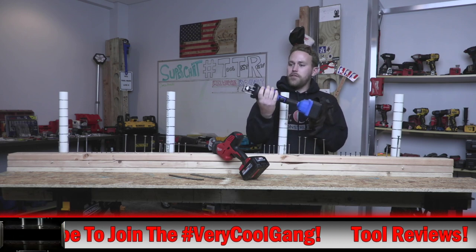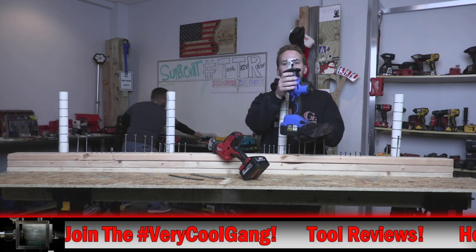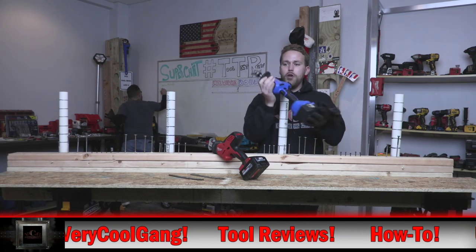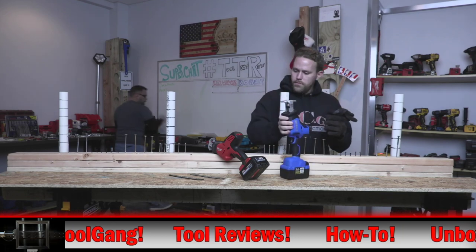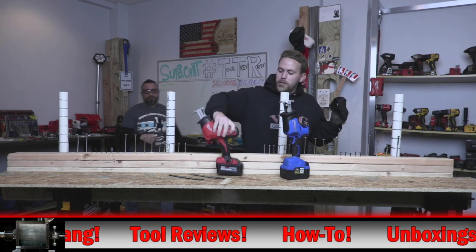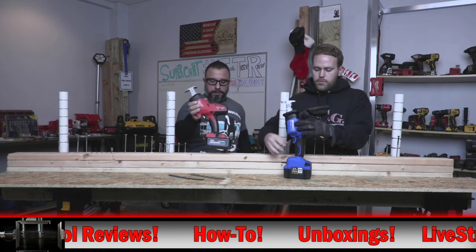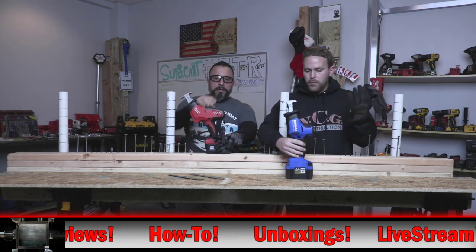Wow, I haven't felt this yet. This feels mighty weighty in the hand. Feels like it's meant to do some business. This might be a two-handed. Put two hands on it. That's a one-handed. There we go. It's going up against the Kobalt 24 Max, 24 volt Max, one-handed recip saw. I'm assuming that's what it's called.